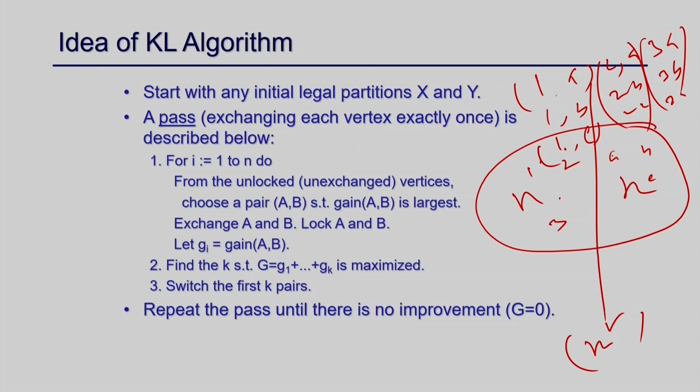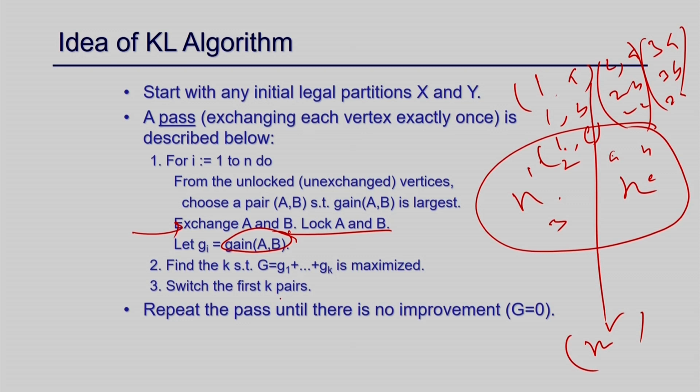Then you choose the best one which has the maximum gain. So, for each pair you calculate the gain and you swap the one that has the best gain, and then you log that too. So, that is the gain of that particular move. Then you just do this n times, so you actually make n moves, where n nodes from here move there and n nodes from there move here, and maybe some of them actually have a negative gain, right. After some time your gain may be negative.